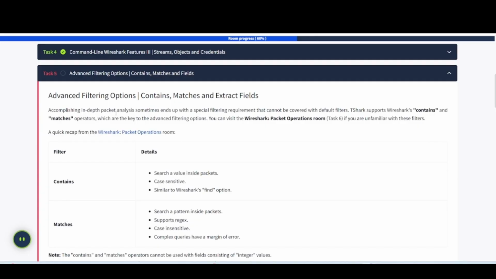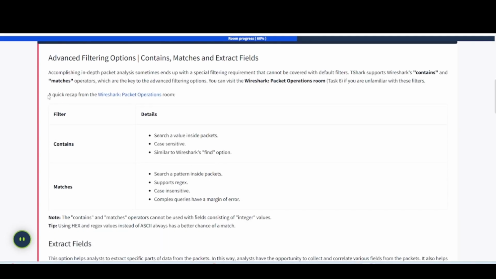Accomplishing in-depth packet analysis sometimes ends up with a special filtering requirement that cannot be covered with default filters. TShark supports Wireshark's contains and matches operators, which are the key to the advanced filtering options. You can visit the Wireshark Packet Operations room task 6 if you're unfamiliar with these filters, or you can check out my video. A quick recap of the Wireshark Packet Operations room.